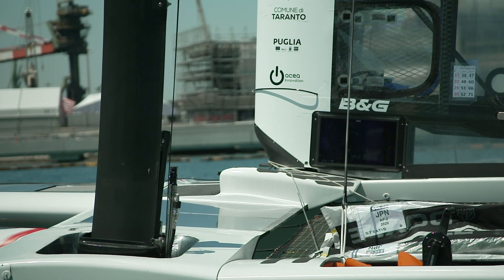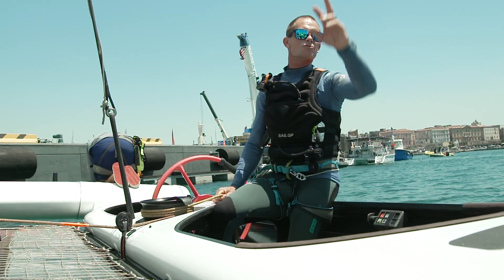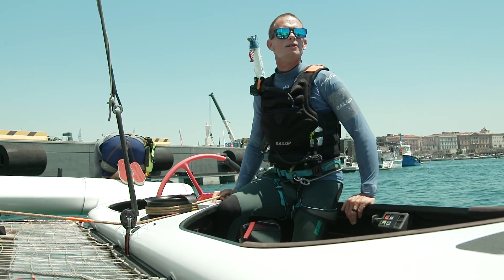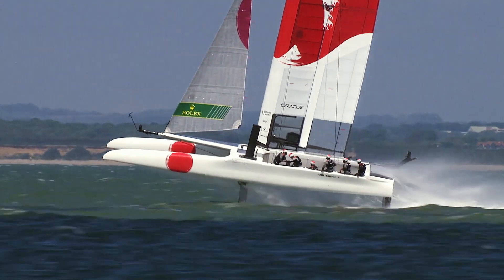The race display is hugely important for my role because I'm constantly looking at the boat speed and the true wind angle. That's all related to the inputs it gets from the wand, which is like the anemometer on the front of the boat, and there's also one at the top of the mast. They're giving us live data all the time.